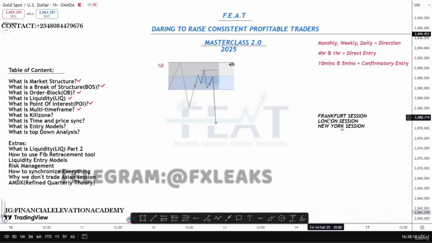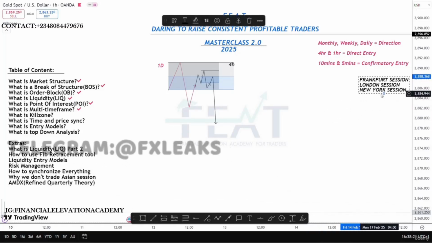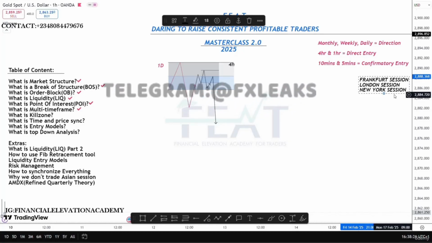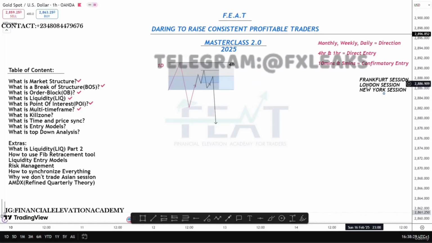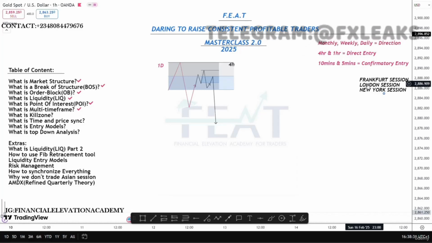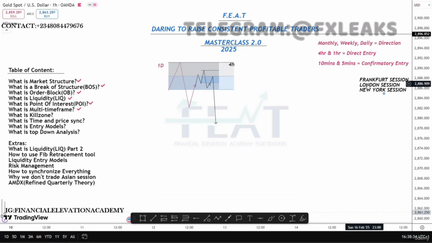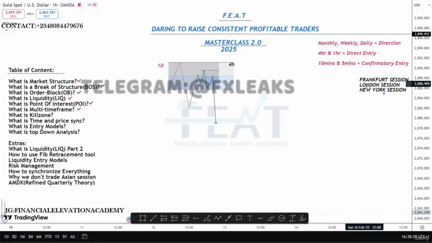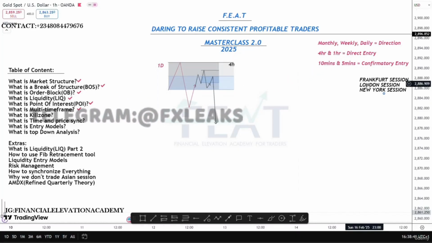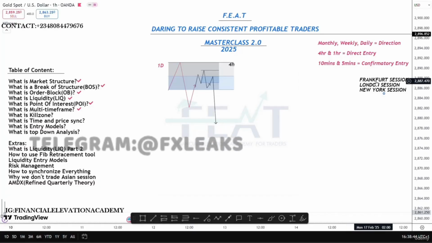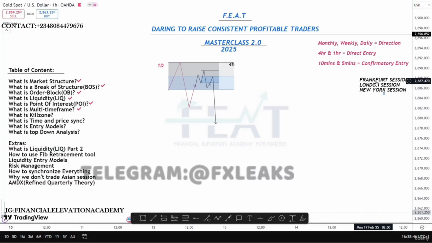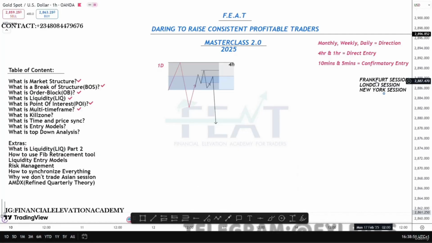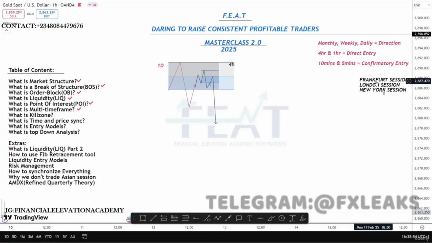Alright, so having this here means that, since we trade Frankfurt, the Frankfurt session starts according to my local time, 7 a.m. or 8 a.m. When daylight saving is enabled, it's 8 a.m. When it's not enabled, it's 7 a.m. Now, Frankfurt is 1 hour just before the opening of London session. So we can say the kill zone of London session is Frankfurt session.